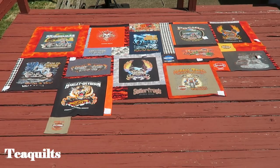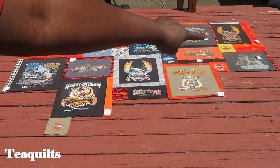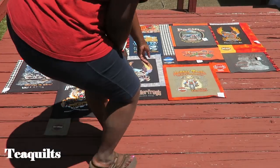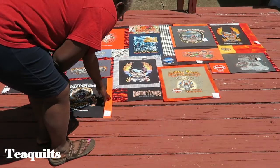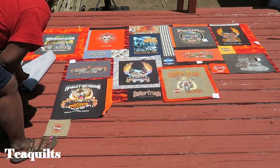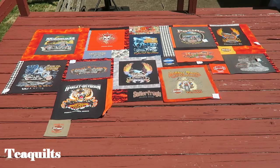I'm back, and I have the entire top portion down the side on the end completely sewn. I still have this block here as one single piece. This is still one single piece. These two are put together. I stopped sewing right here, and then this is a single piece. So that's what I have so far.